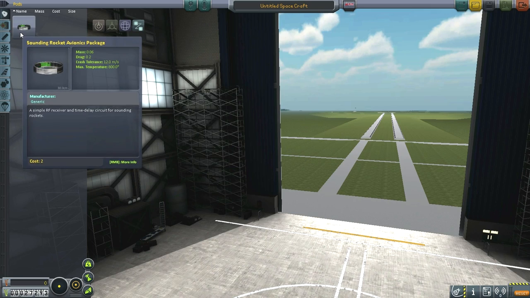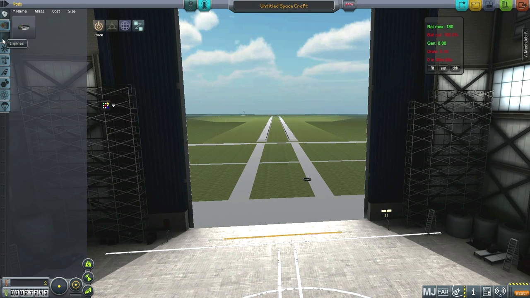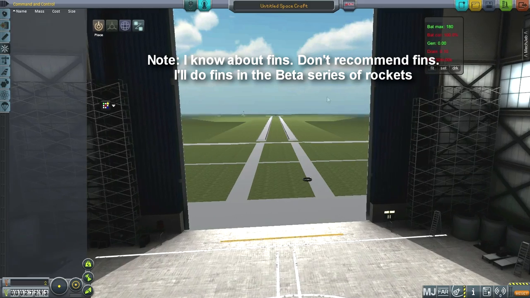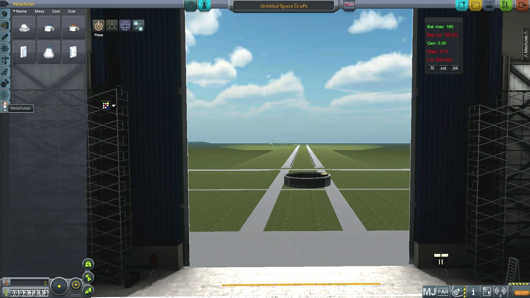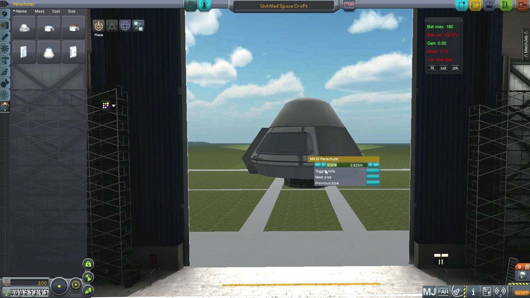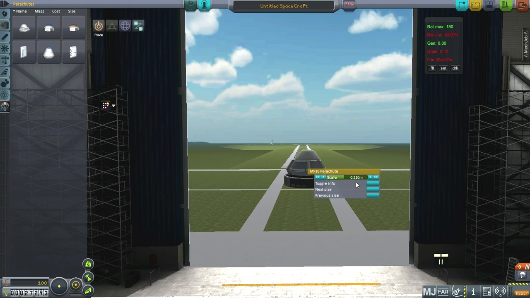Okay, so this is our only probe core, the sounding rocket avionics package. And it doesn't have any reaction control, and I think we don't have any reaction wheels, so we're going to have to deal without that. Now this is pretty much going to be at the top of our rocket. Now, parachutes, large but scalable. Oh, but not continuously scalable. Oh, no, here it is.